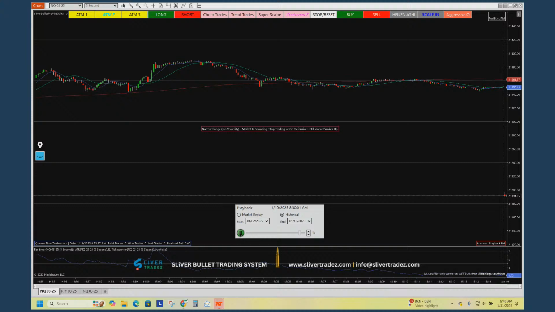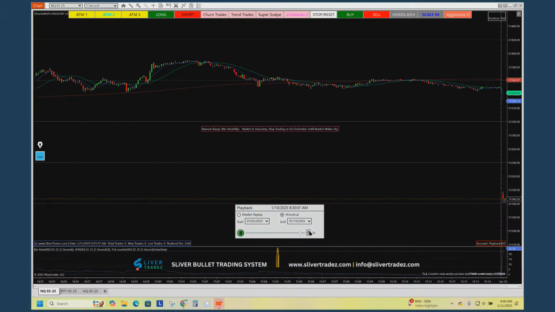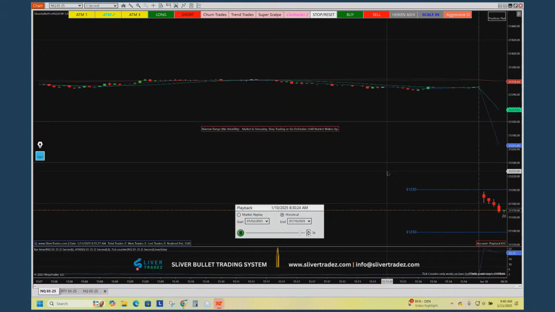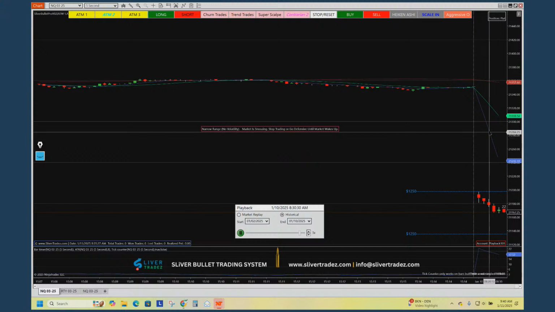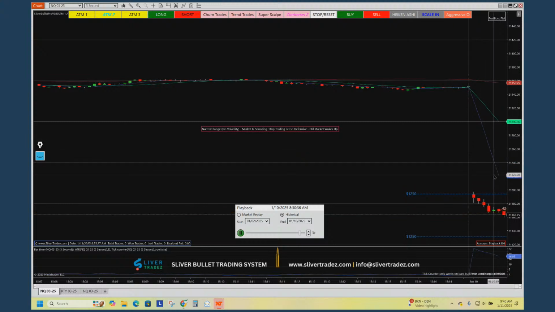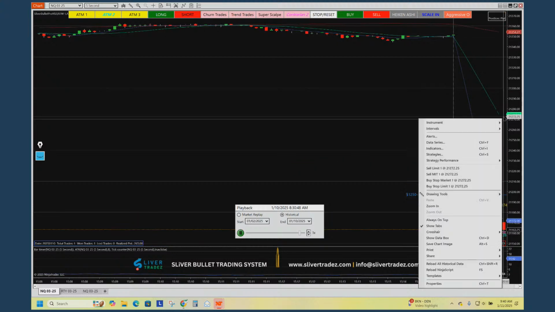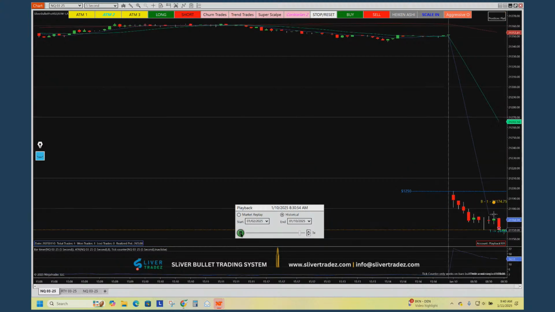I'm going to start the timer now, and so the software will take trades automatically when the price comes close to this blue line here. So price is still away from that blue line, so it hasn't taken any trade. So here you go, it took one trade here.